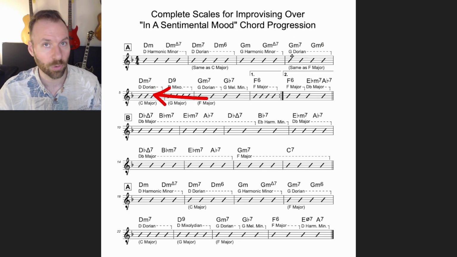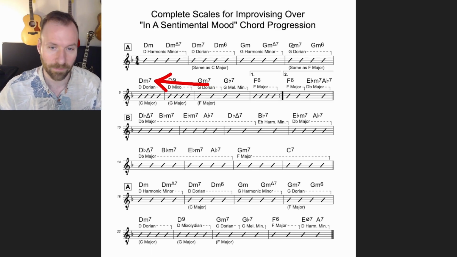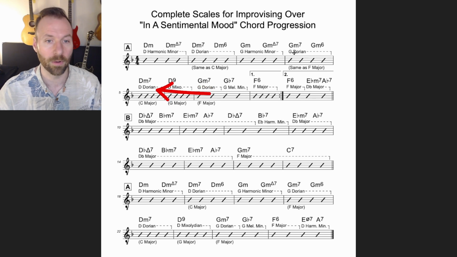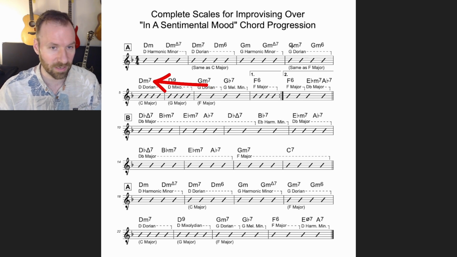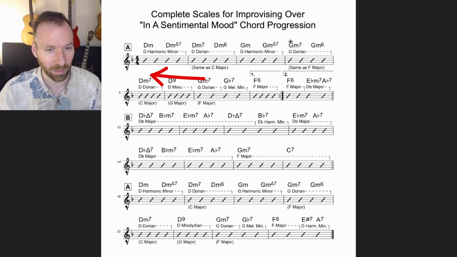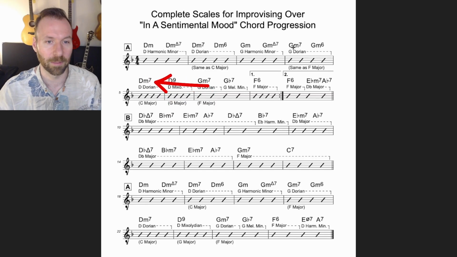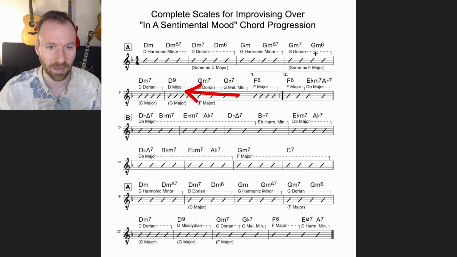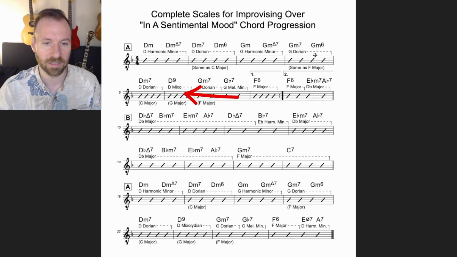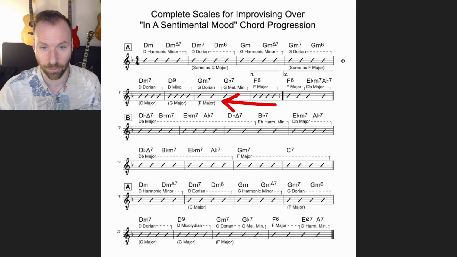D minor now, Dorian scale. I had a teacher a long time ago who said, if in doubt, if you see a minor 7 chord, just play Dorian always. If you don't know what else to do, if there's not a reason that you're doing something other than Dorian, it's a safe bet to just go Dorian. That's not why I'm doing it here, but if you weren't sure in another context. Then we go to D9, which is D dominant 7 with a 9, and we just switch to D Mixolydian. So we just raise that third, which is just one note moving.